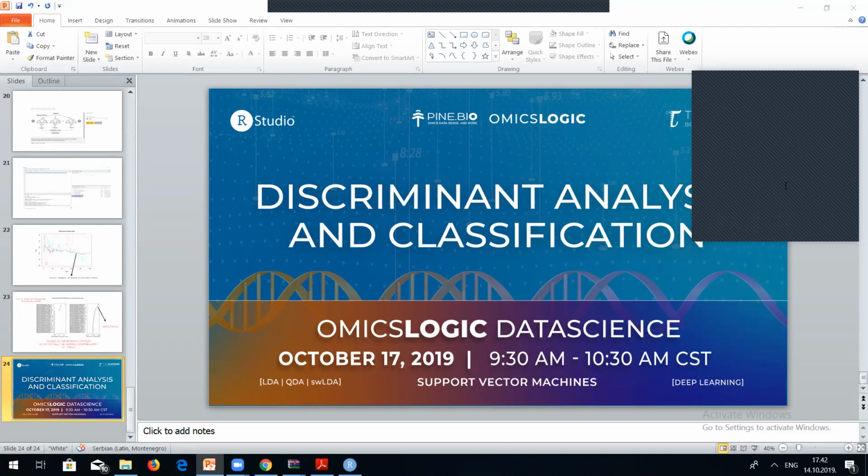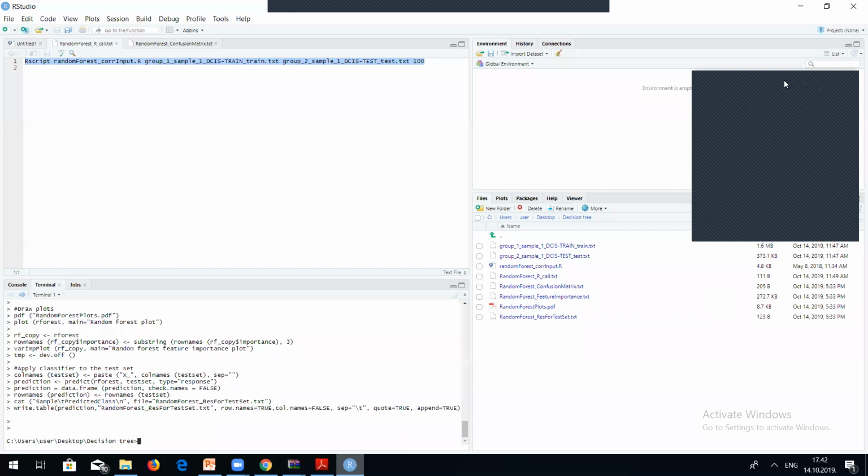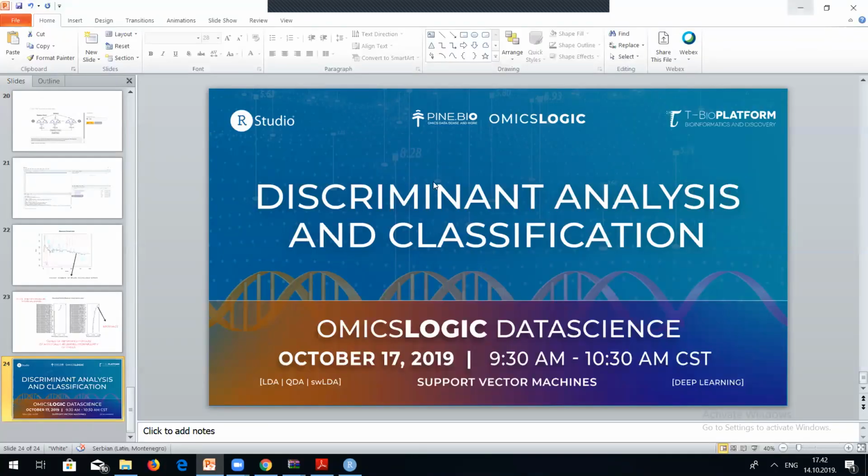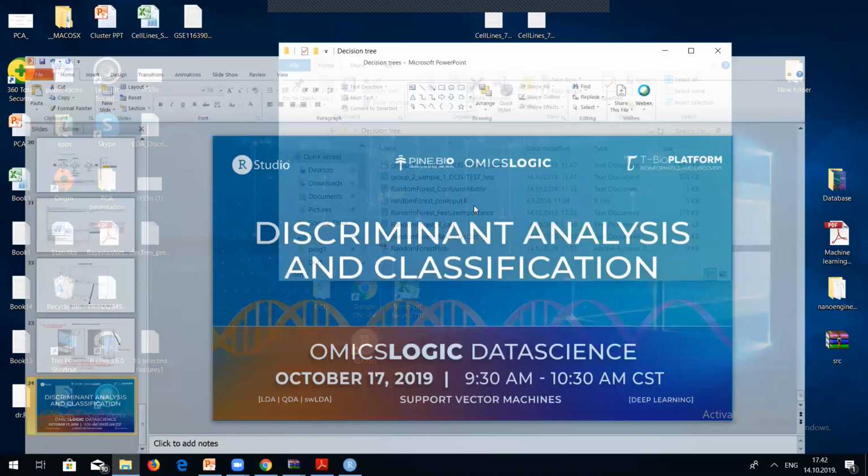So, okay, Sarah, it's giving me an error when I paste the code. Can you just tell me what the error says? What is the error? Well, Sarah, can you do this? Just go to that directory where you extracted the files. So make sure that the files are there. Okay, so you open that directory. You should have the files there. And one of those files should be this one, random forest core input.r, right?